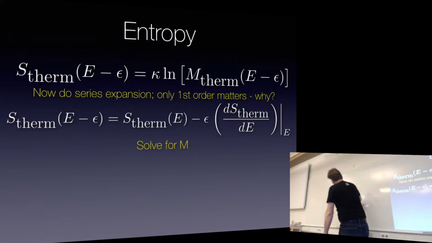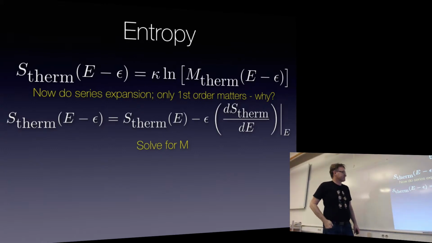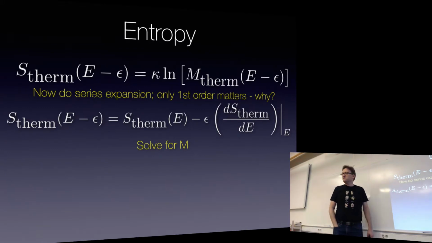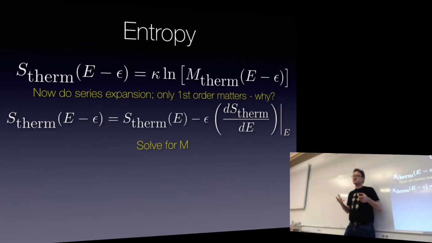And here comes the beauty. And this is the reason why we introduced that logarithm. Now we're going to do the opposite. Because what I said on the previous slide, that the probability of something happening was really proportional to this m, right? The number of microstates. The number of ways I can arrange the thermostat, the universe around me, is proportional to the way I will observe that outcome.